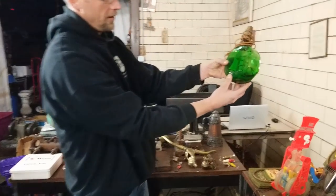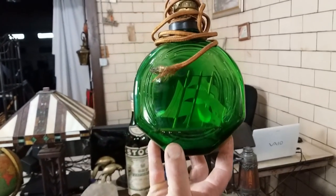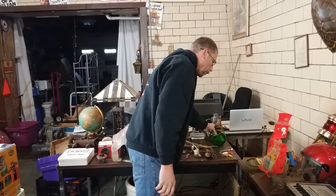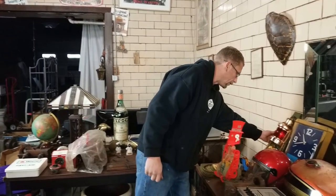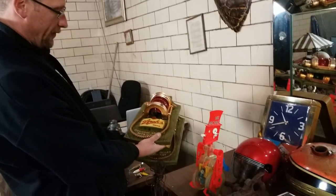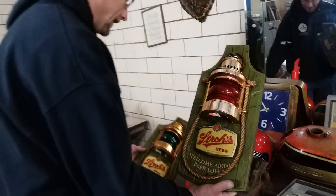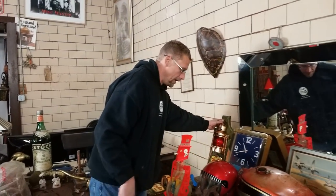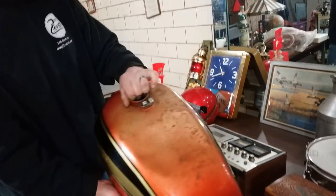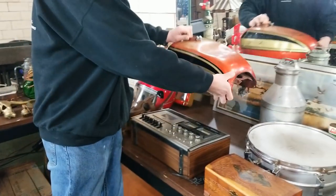If you remember the ship in the bottle — look at how nice and beautiful that cleaned up. You got the little ship in the bottle, and it is marked on the bottom. Then I know people didn't see these because of the video we missed, but these were in the house. One was super clean, the other one was really dirty, but they were on top of each other. Now they both work — they light up. Vintage Stroh's 1960s advertising pieces. Here's the other tank that we got up there. We cleaned it up the best we could. It's an old tank; it does have a big dent in there, but someone might use it for decoration or actually get the dents out and put it on a bike.